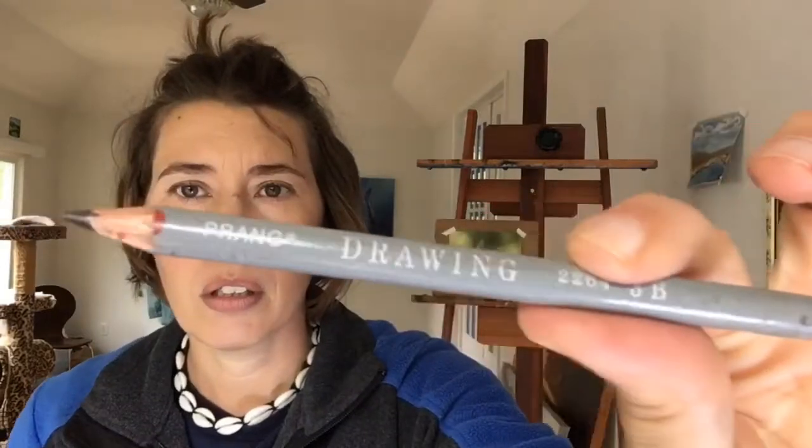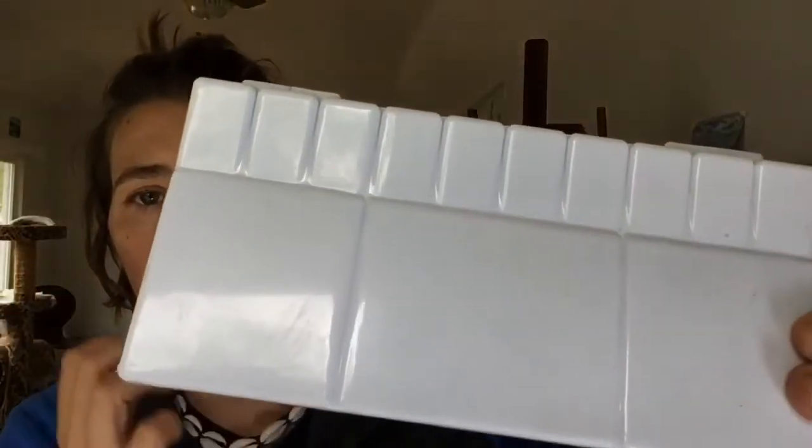Good morning, it is Laurel. Thanks for joining me. Today we're going to do an Art with Laurel segment, and I thought I would go over one of my painting kits. Materials I'm going to use, super technical: little sketching pencil, a plastic watercolor palette.